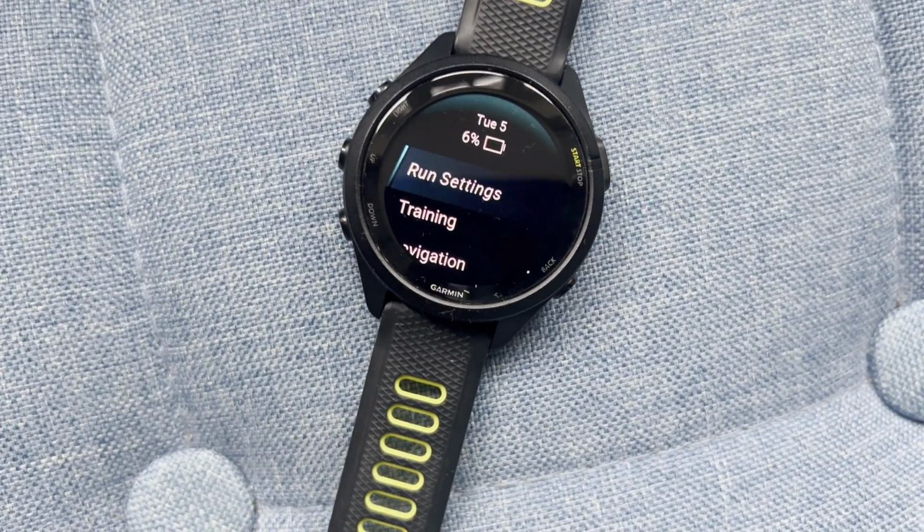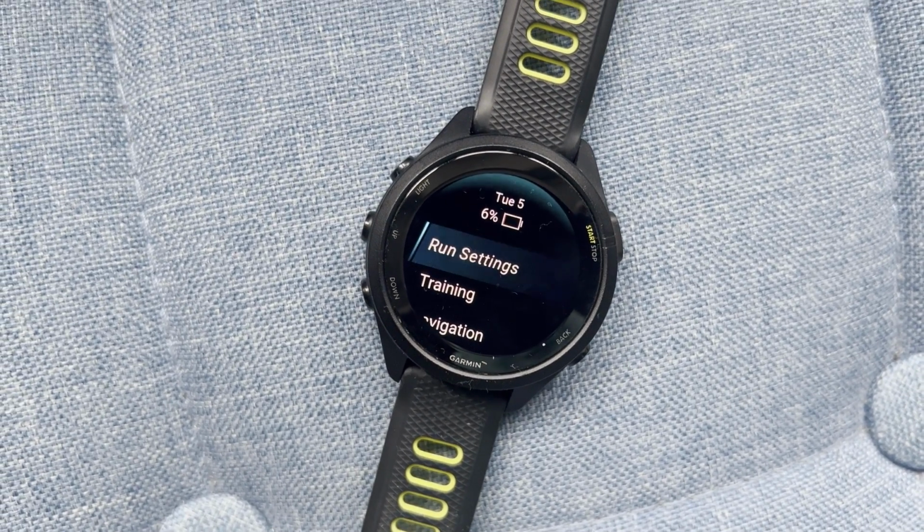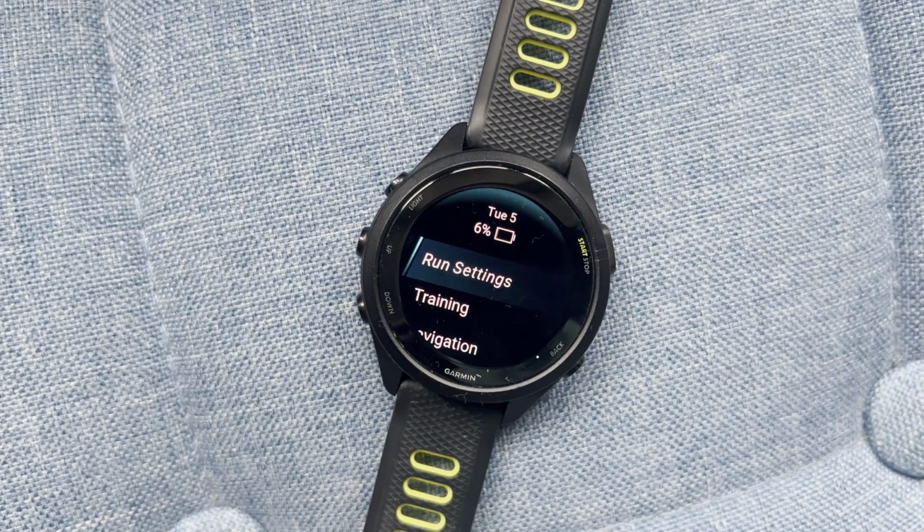I think the other way to look at the Suunto Race is that pricing is actually compared better to something like the Forerunner 265. The Forerunner 265 has an AMOLED display as well. You're not getting the offline maps you get on the Suunto Race, but you are getting software that just feels and runs a little bit nicer. It's maybe not got the same level of protection and design materials to give that extra protection either. You're getting a little bit more in terms of smartwatch features on the Garmin Forerunner 265, and I think the training analysis on the 265 is very good as well.